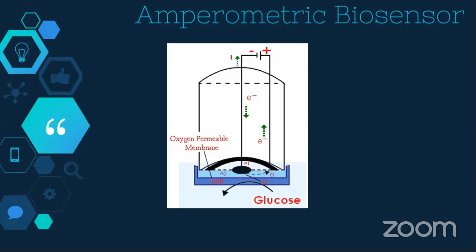The principle of this biosensor is based on the amount of flow of the current between the counter electrode and the working electrode. So you can see the counter electrode and the working electrode are parallel to each other, close to each other. So the flow of the current is between the counter electrode and the working electrode, which is encouraged by the redox response at the operational electrode.